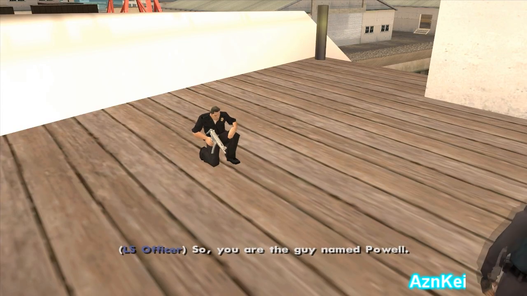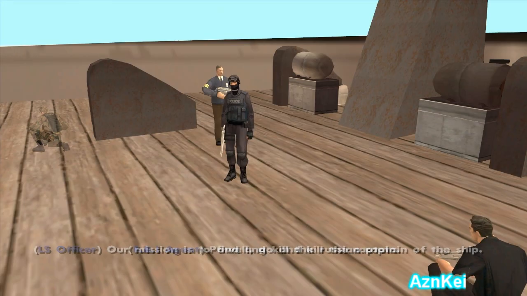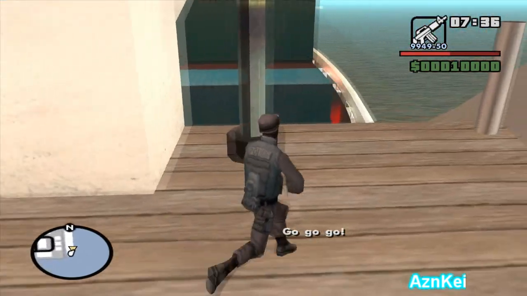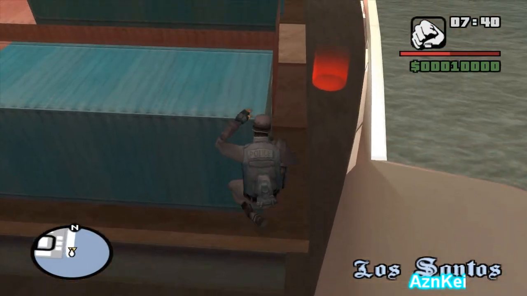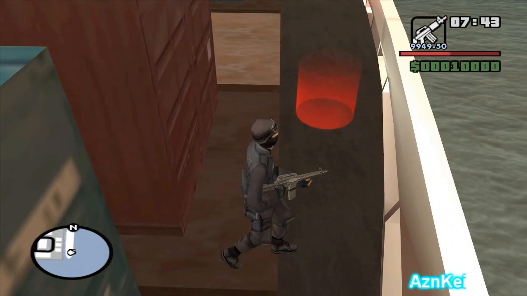So, you're the guy named Powell. Our mission is to find and kill the Russian captain of the ship. Powell, go and kill the captain. Go, go, go! Alright, yeah. Gonna start doing some killings.